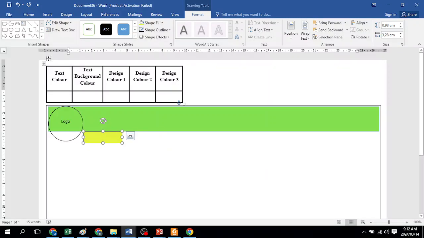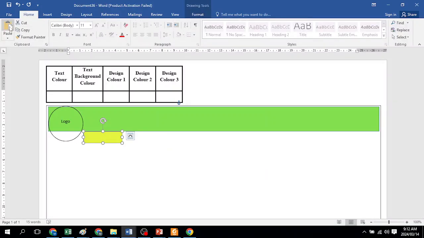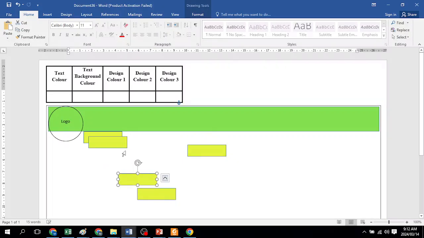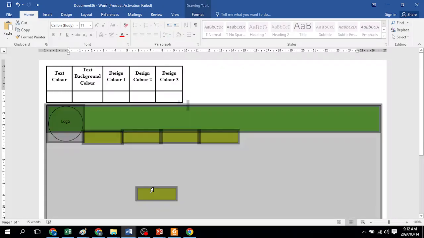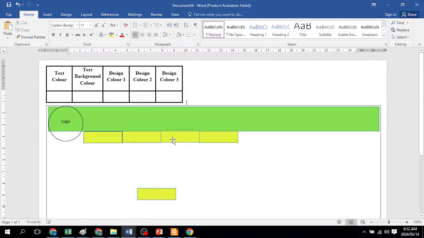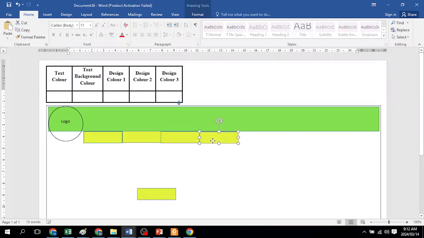Let's do, yeah, I'm going to take yellow. Copy, paste, paste, paste, paste. Here we got a few of these things. If you want them all to be the same size, I would recommend you make one and then just copy and paste it to create a few of that one. Oopsie. My stuff isn't lining up. Of course, I'm not going to spend too much time on these. You must make it look pretty on your side. So here you will now have your buttons.